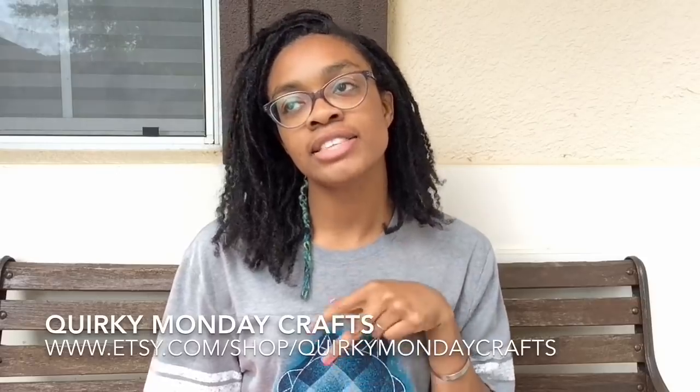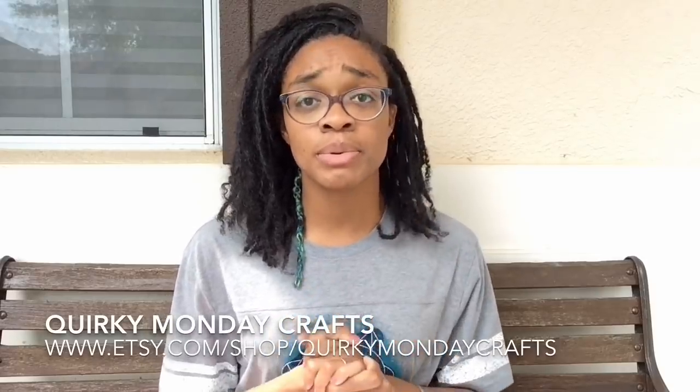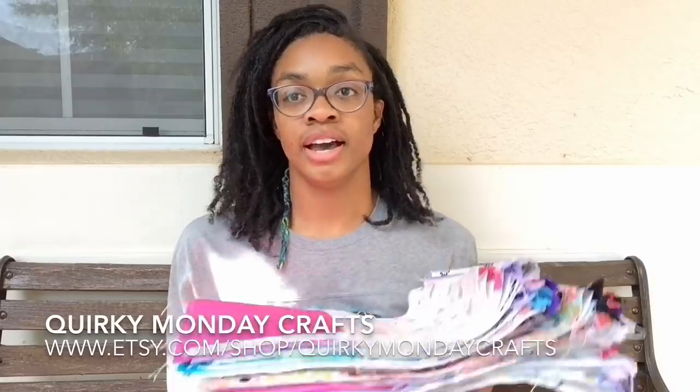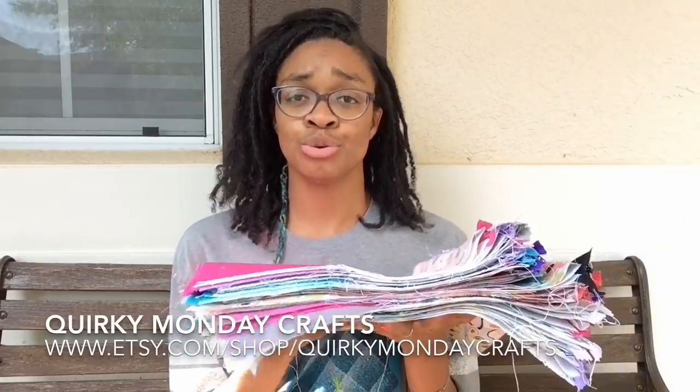I've had these bags cut out for like 3 weeks. And I was working on them. I was like, bet, I'm gonna get these done so I can have them up in the shop, get them out, you know, it's all good. Got everything cut out, and then I looked and realized I had just run out of my labels. So I had to reorder the labels. They finally come in, and I start working up. This is about 2/3 of the bags that are gonna go in the shop.